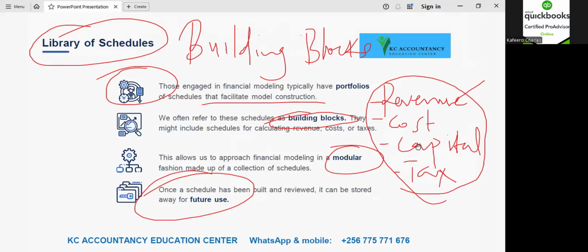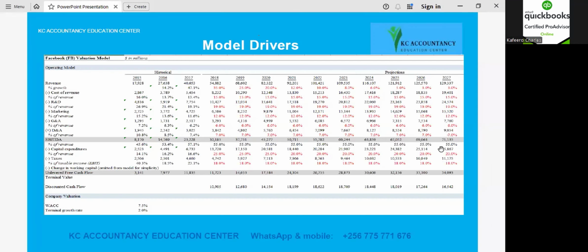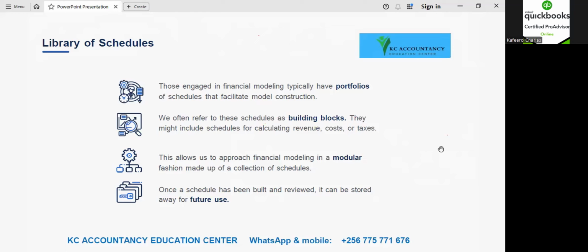When you're projecting another revenue schedule in the coming years, you will just use that same information and add just the drivers, the model drivers. So it is pretty easy to start imagining how we may store these schedules. We may need to look at ways we can store our schedules so that by the time we need to use them, we don't spend more time on them.